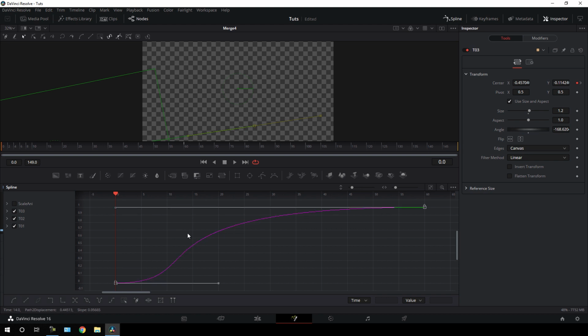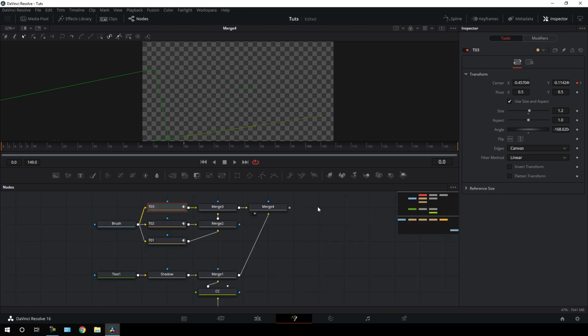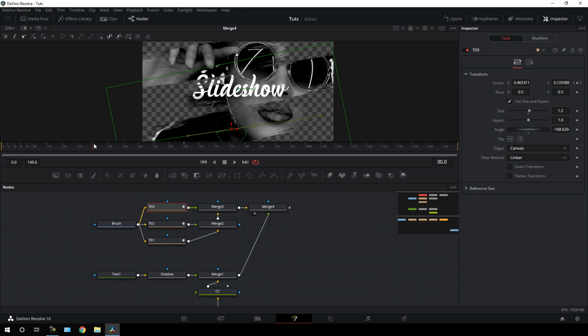All right, and now just go to frame number 5 or 10 and hold this second handle and place it right over here just like this. All right, and now we have a smooth curve just like this as you can see, and close this spline window. Now as you can see all the brushes are revealing at the same time, but we have to create a gap of somewhere around 15 frames between each brush.